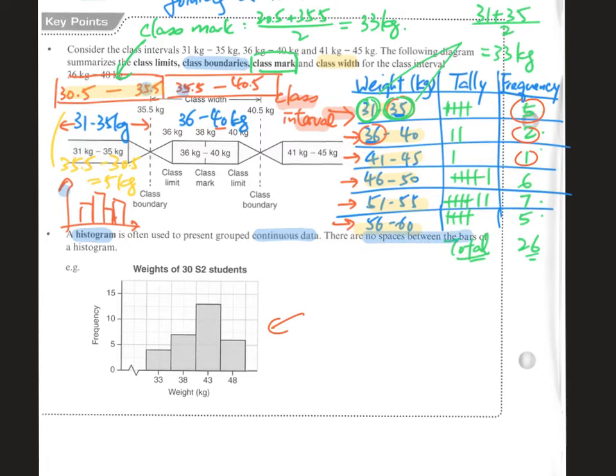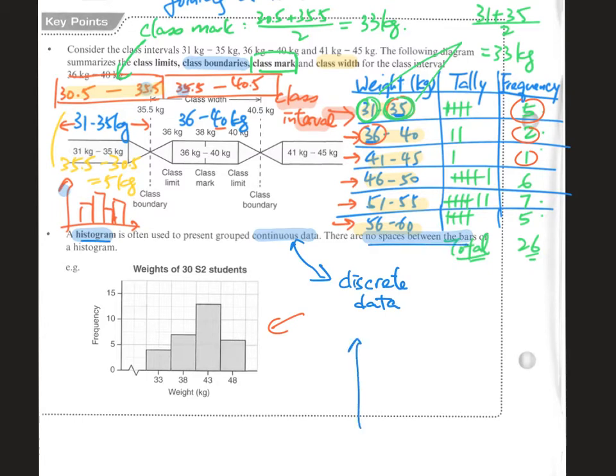And now you have a question. What is the meaning of continuous data? Do you still remember there's another kind of data called discrete data? If you forget about them, please go back and ask your teachers, so he or she may give you a more brief, clear explanation. I'm not going to talk about it here. But going back to histogram, bear in mind that there are no spaces between bars.